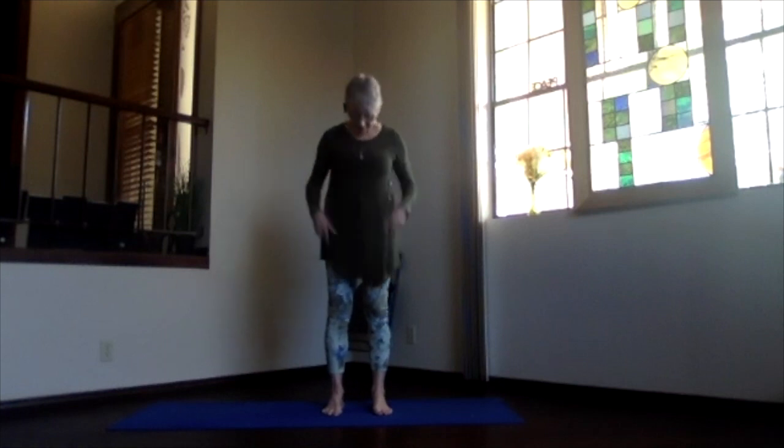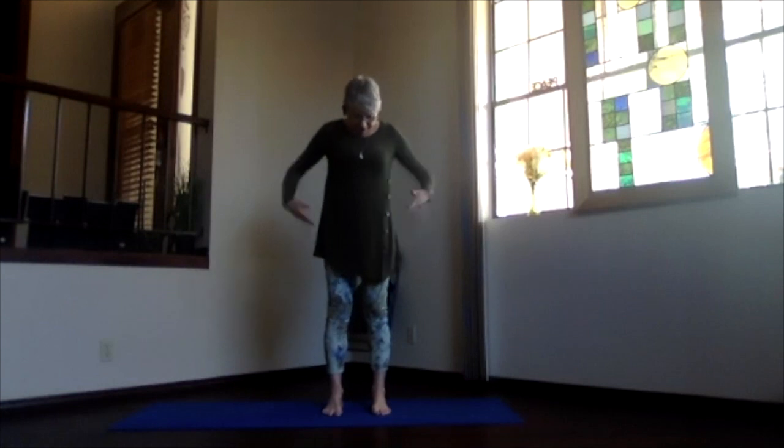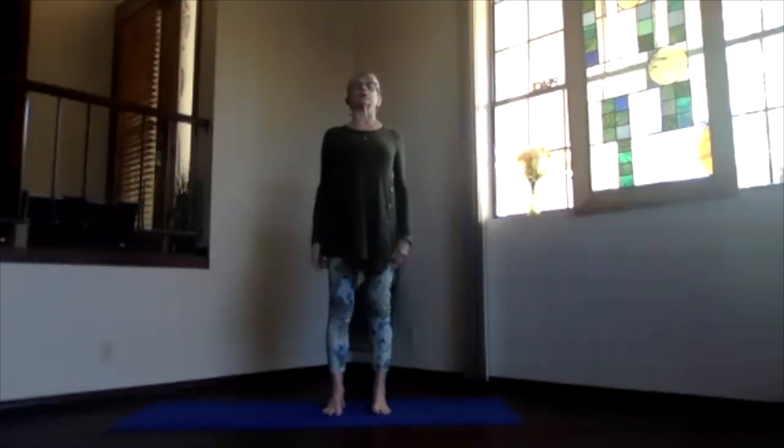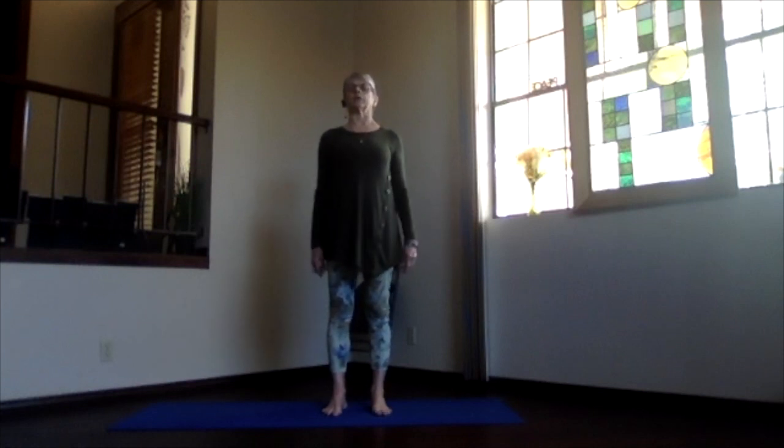Come into your mountain pose, feet hip-width apart. We'll do a quick warm-up and then we're going to do quite a few different things today, so be prepared for a little variety. Feet straight ahead, knees toward your toes, align ankles, knees, hips, and shoulders. Ribs in and up, shoulders relaxing down, and crown to the ceiling. Focus inward, remember personal practice. Full deep breaths, exhale and release it all.